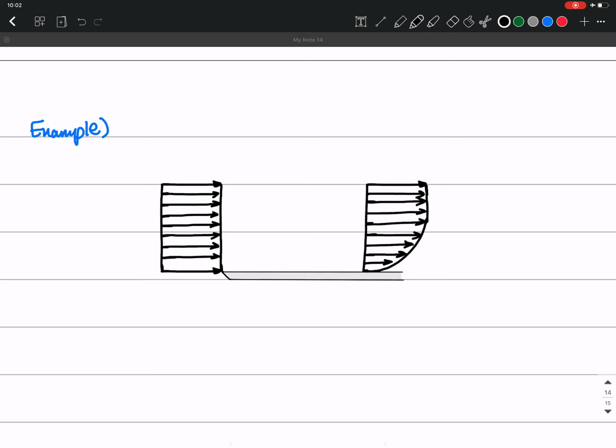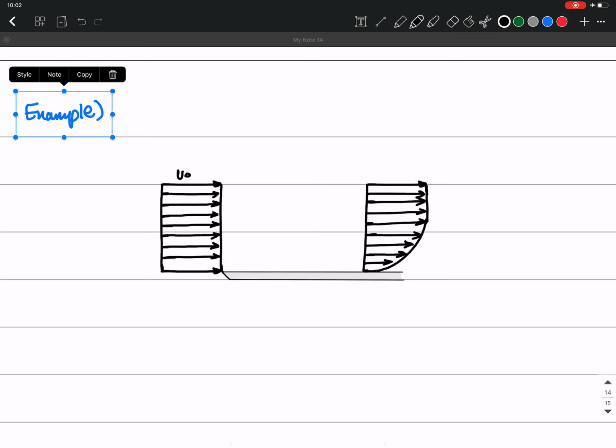Hi again. So in this session, I want to solve another example to find the drag force that is exerted on this plate by the fluid. And I'm going to use all the things like the momentum and mass conservation equation in integral form to be able to find a set of equations to estimate the drag force based on the velocity of the incoming flow here.